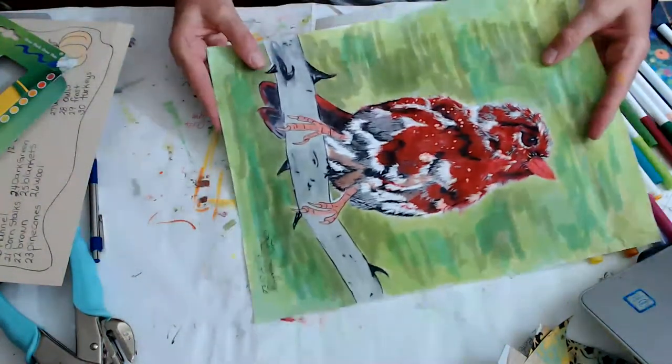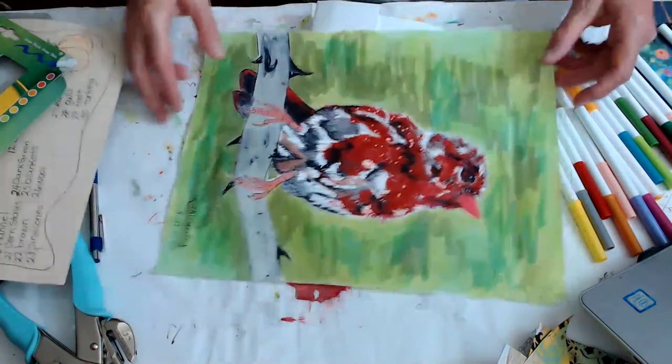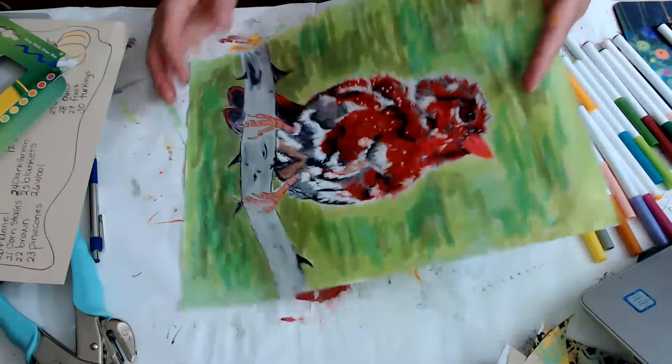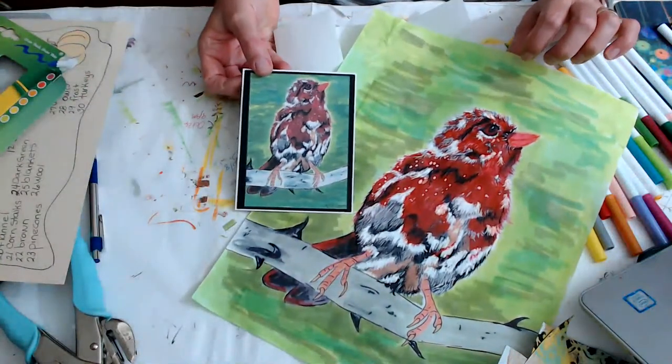And it was so big, I had trouble just scanning it because only this much would fit on my scanning bed. You can actually see where it was in the scanner. So I had to really shrink it down to get it to the card size. See, this is the original and this is the card size.